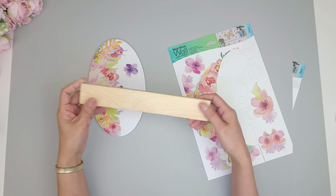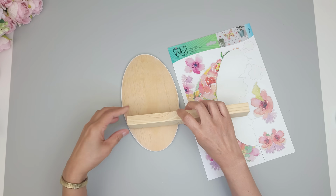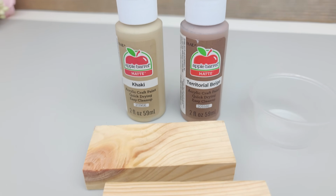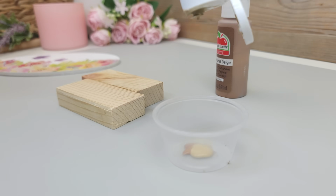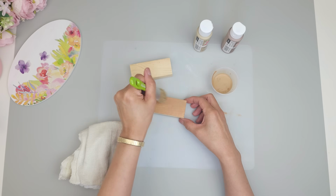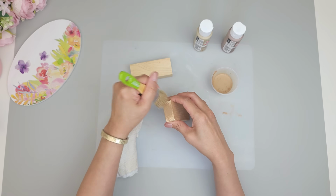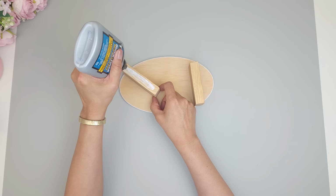This is going to be a little riser, so to raise it up, I'm going to trim a 1x2 inch wood for legs, which I got at Dollar Tree. I'm going to paint the wood, and I'm going to mix together khaki and territorial beige, thinned out with a little bit of water. So I brush that on and then I wipe out the excess. And I'm only applying the color on the wide sides of the wood as well as the ends. I leave the long narrow sides unpainted because I will be applying glue there.